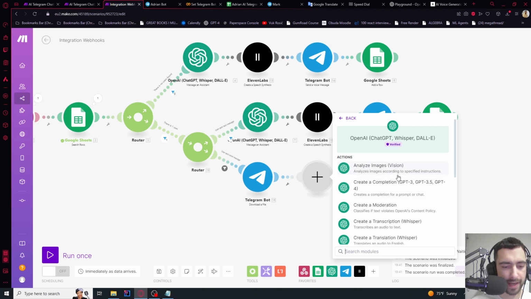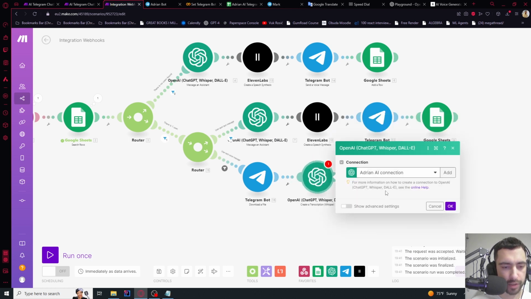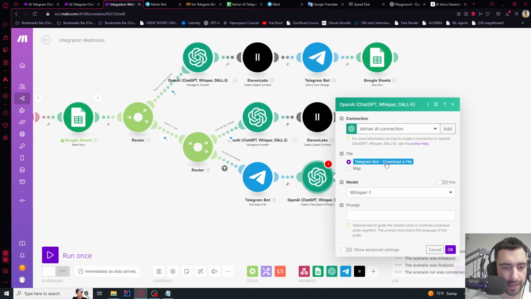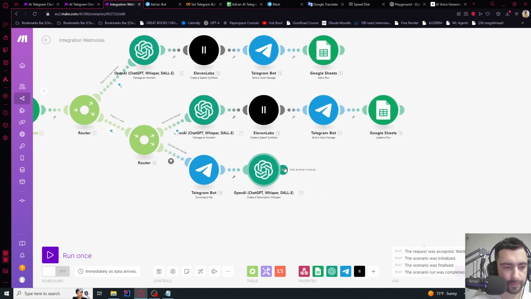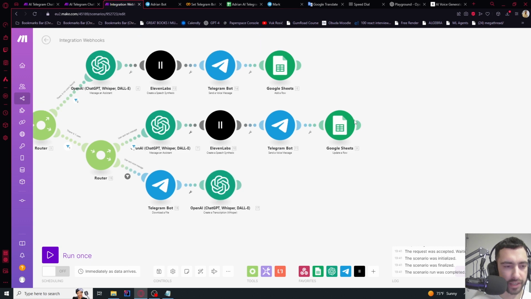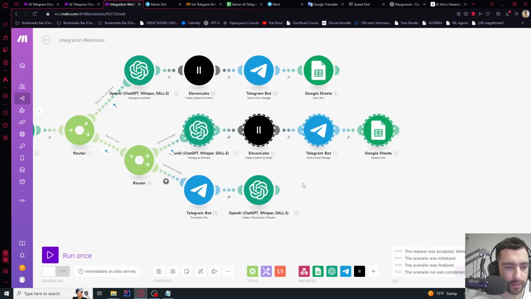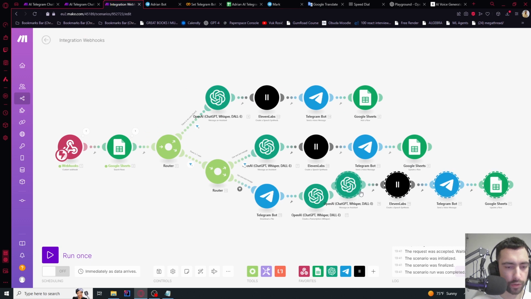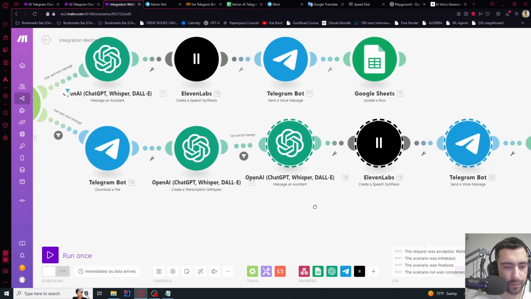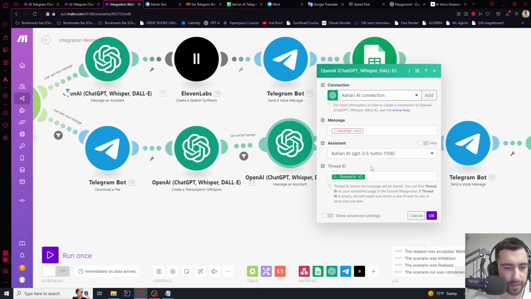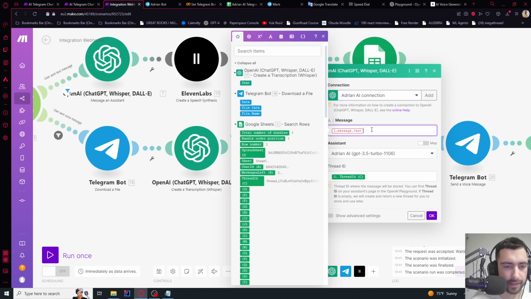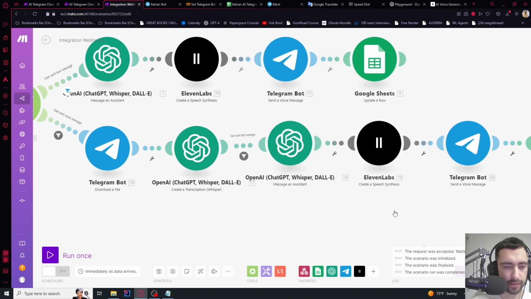So in OpenAI, create a transcription, and this Telegram download bot file, whatever, that's okay. And I think we can just copy this, because then we need to call OpenAI API with this. So here I'm gonna say thread ID, and the message will be this text, that's transcribed text.